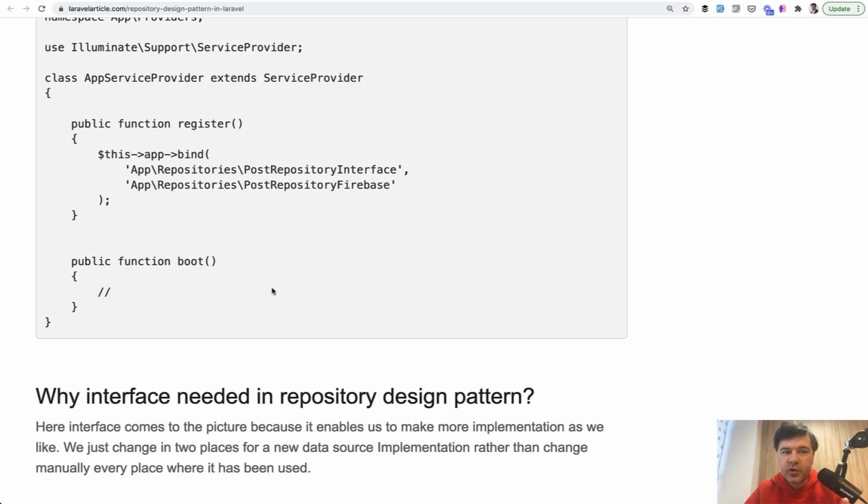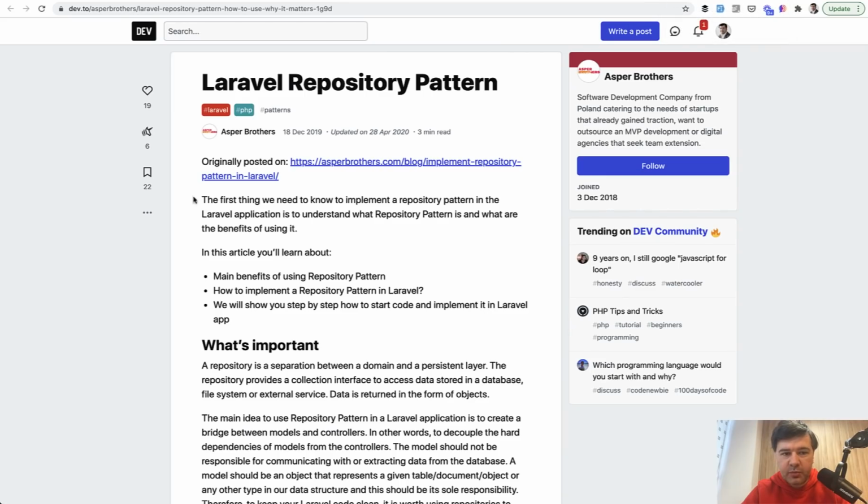But if you ever need to change your database engine from Eloquent to Firebase, I'm pretty sure you'll have many more structural changes than just replacing that repository. Same if you want to implement your stuff with MySQL versus MongoDB versus another NoSQL engine versus whatever. I'm pretty sure the repository will be the last thing on your list to change in your application. And I was struggling to find the thoughts to explain all of that, so I Googled and found a few articles with comments that will kind of prove my point.